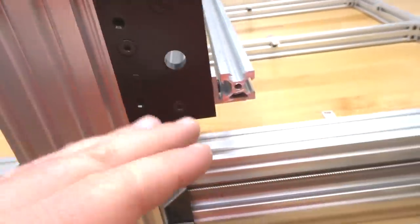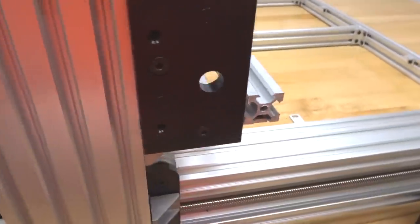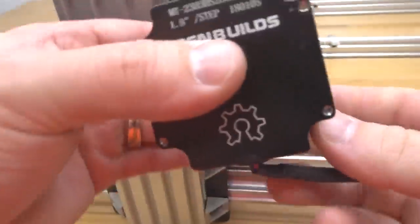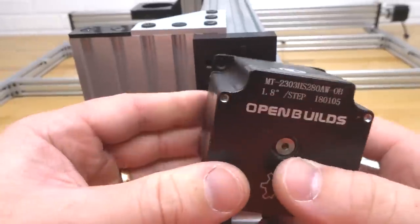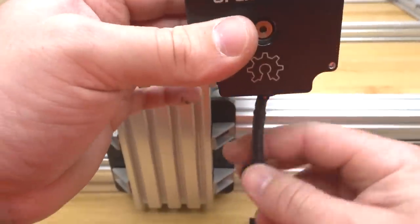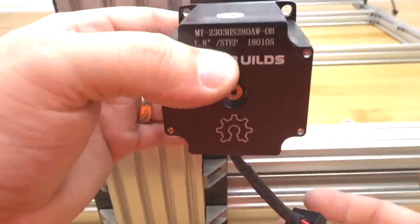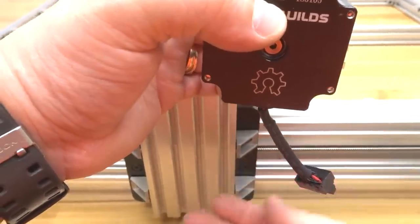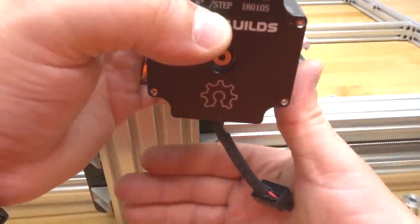All right, perfect. So now our C-beam end mount is mounted. We're gonna go ahead and mount our NEMA 23 next. Making sure that our cables are running downward, we're gonna mount on these two ends of our motor. The purpose for having this wire down is we are going to run our drag chain on the side. So this will simply slip into the sleeve and then we'll be able to run across this Y-axis.